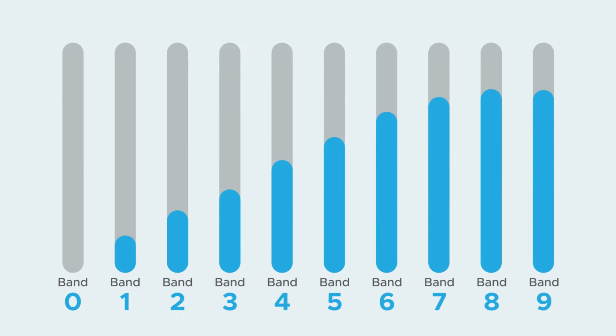For both the academic and general versions, your final score for each section will be rounded to the closest half or whole number. The scoring runs from 0 through 9 and is called a band score. Band 9 is the best score and band 0 is the worst. Then, those four section scores are averaged together to calculate your overall final score.